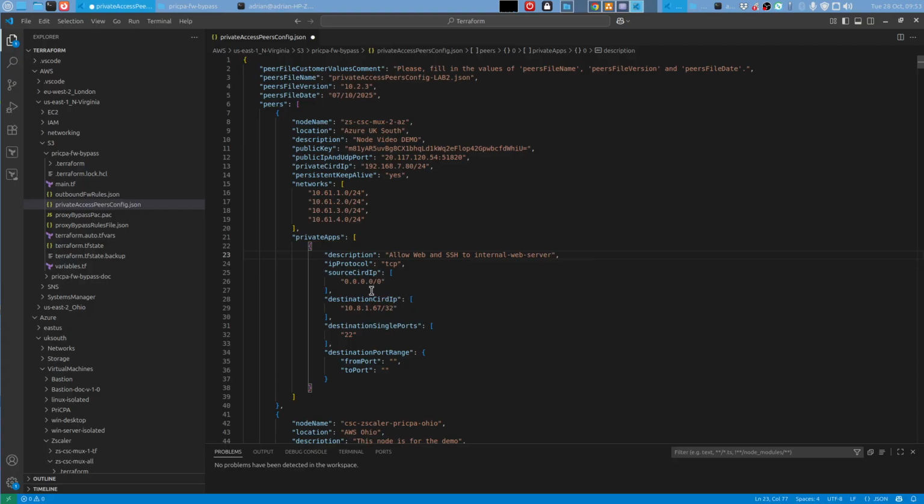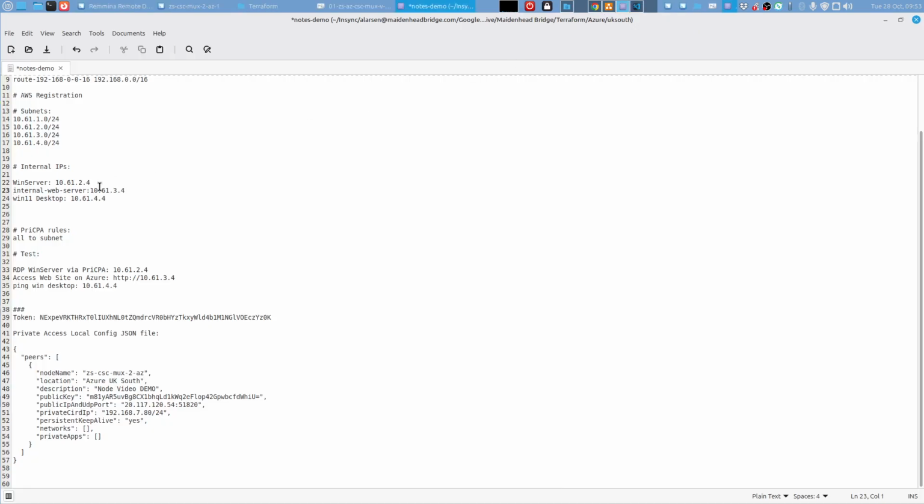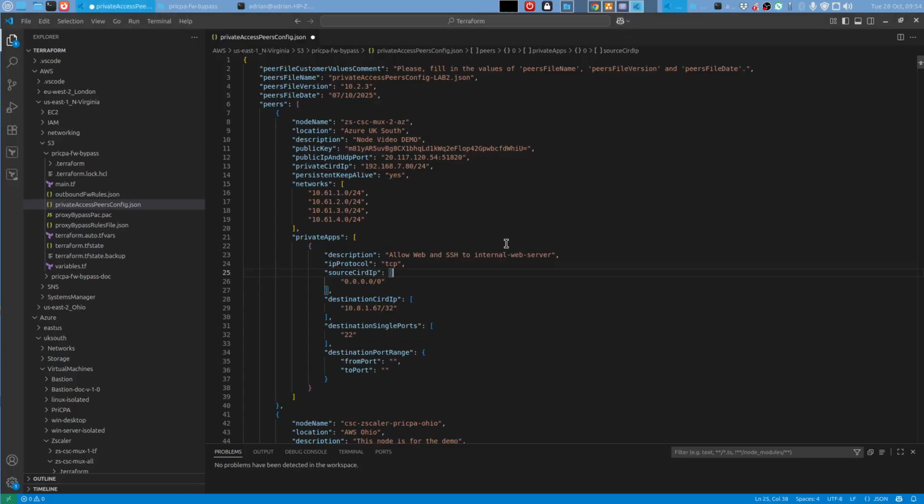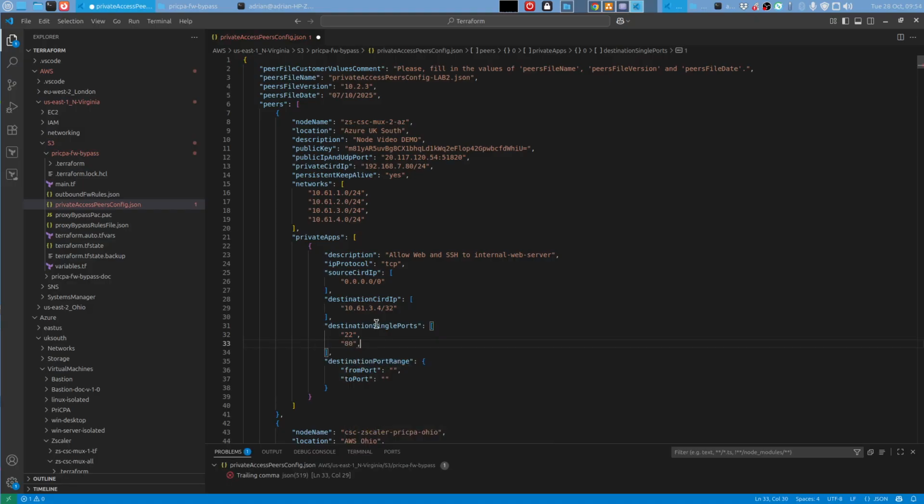From anyone in my organization, I will allow SSH, and let's put web server. And the IP of the internal web server is this one. Okay, SSH and port 80 and port 443. Okay, this is one.